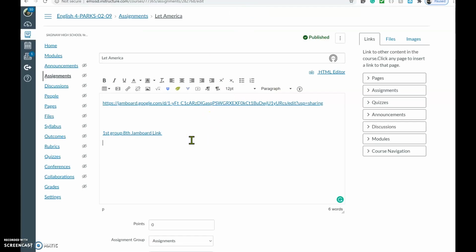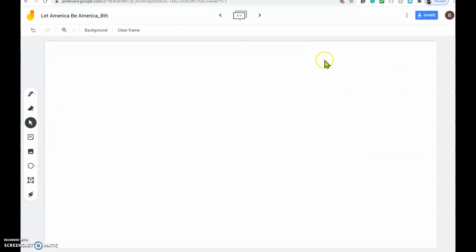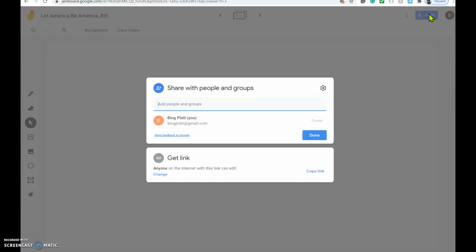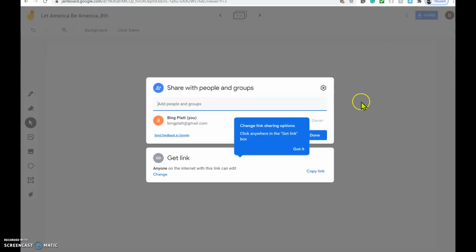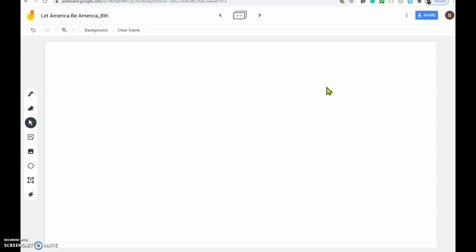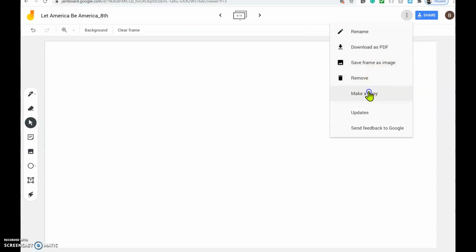And if you wanted to assign a 2nd group a different link, then all you would have to do is copy this. Oh, sorry, exit out of there. You wanted to copy this. So you're going to click on here and you're going to click make a copy.